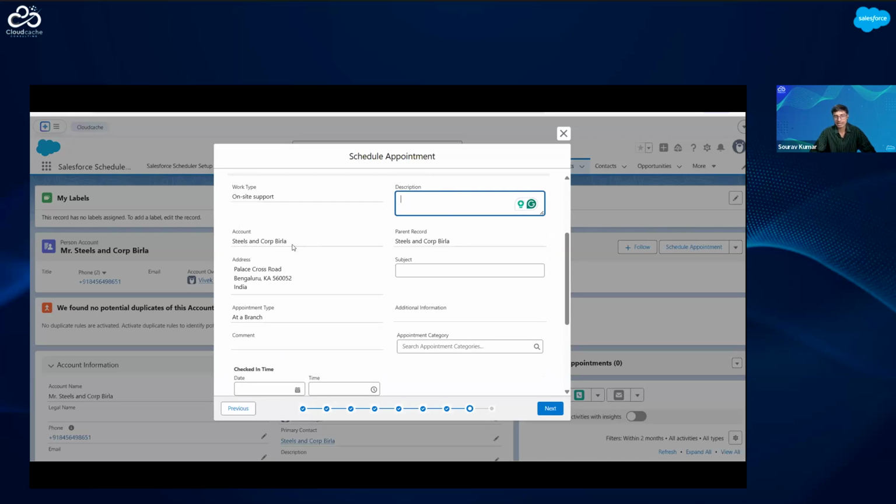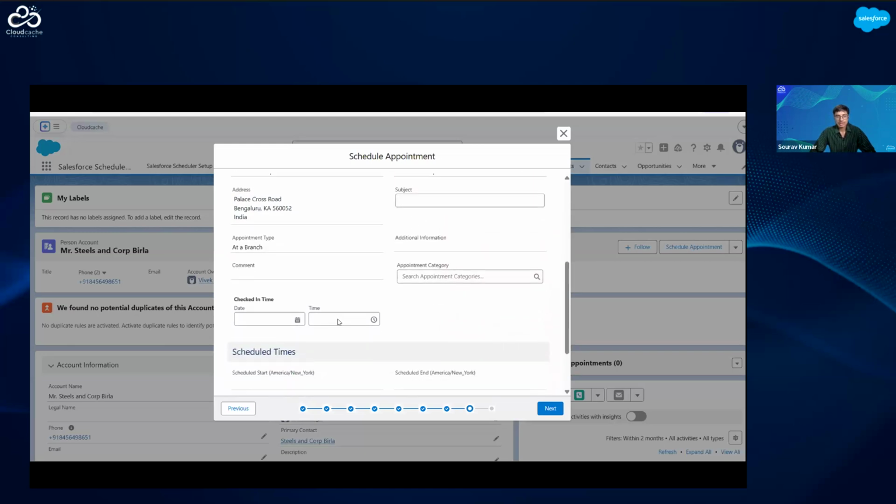He is the client and he is the parent record. What is the address of our client? That is right here. If you want to create a subject, that will be visible here. What will be the appointment type? You can see at a branch. What is the additional information? If you want to put any, you can write the comments here.